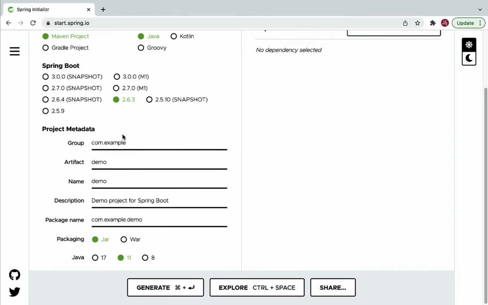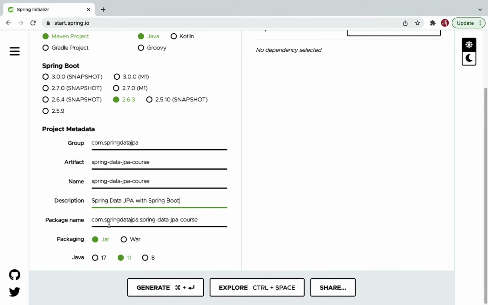Now let's go ahead and fill up the project metadata over here. Let's give group as something like com.springdata.jpa. Alright, and artifact ID, let's give spring-data-jpa-course, and the project name is the same as artifact. And description, let's give something like Spring Data JPA with Spring Boot.